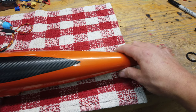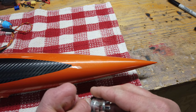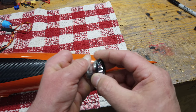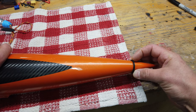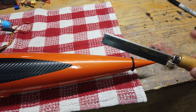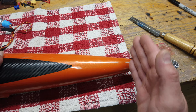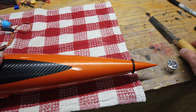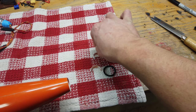Step number one: starting with the wingtips. If you've watched the diamond build series, you know I've already run all the wiring. I've taken an O-ring that's almost the right size as the reflector — this is a spare reflector Skycandy sent me. I'm going to put the O-ring on there, mark with a Sharpie where to cut, use my saw, and work into the right size carefully so I don't overshoot. Here's the first cut marked off the tip with the O-ring, and here's the second cut — it split in two, which is fine, but it won't quite fit yet because we have ridges of epoxy to sand out.